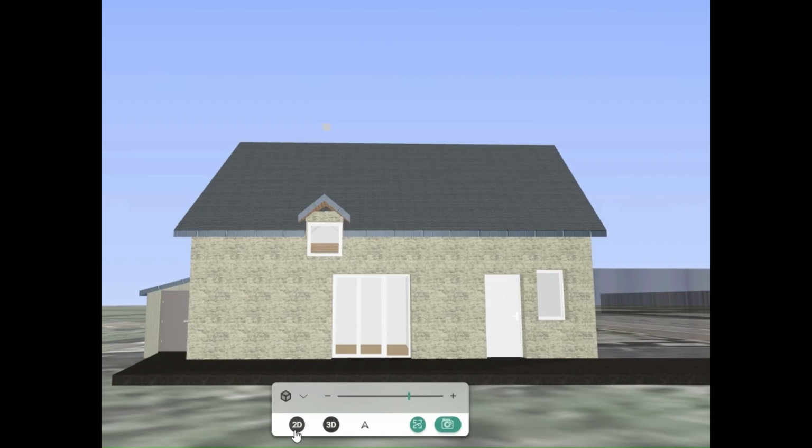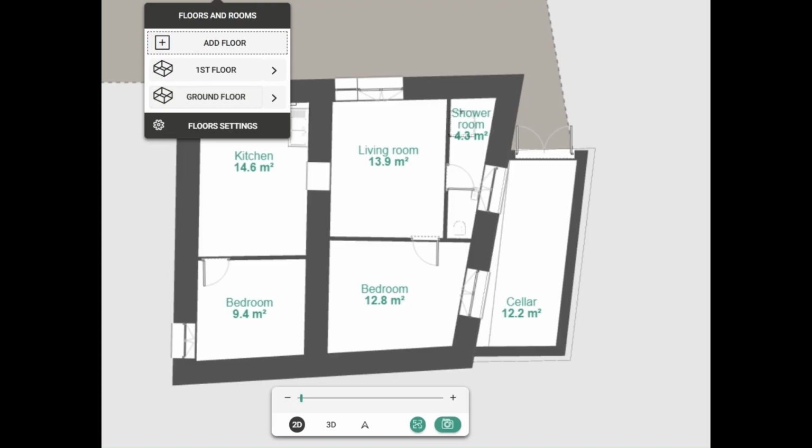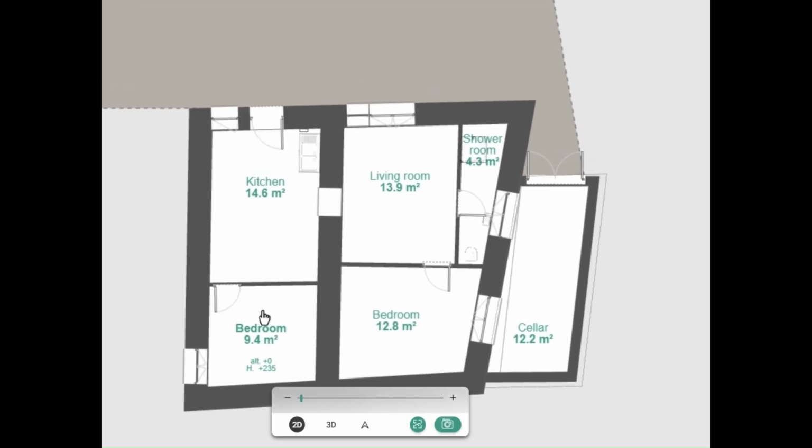First thing I need to do, head back down to the ground floor. First thing I'm going to do is remove these internal walls, all of the internal walls here, apart from this big one because it's a big thick stone wall. We'll open these up and see if we can rearrange the space.